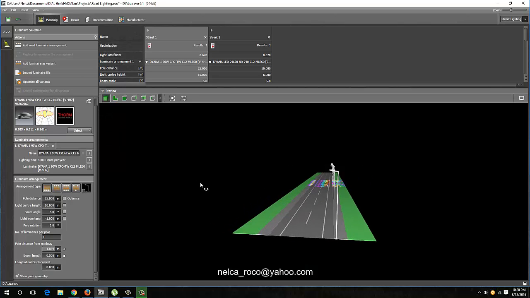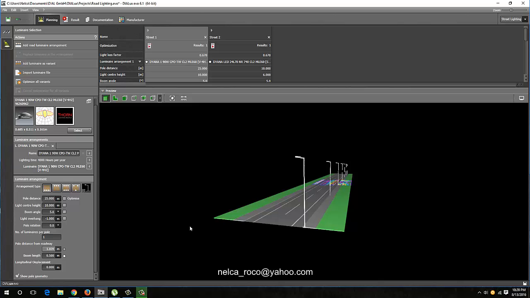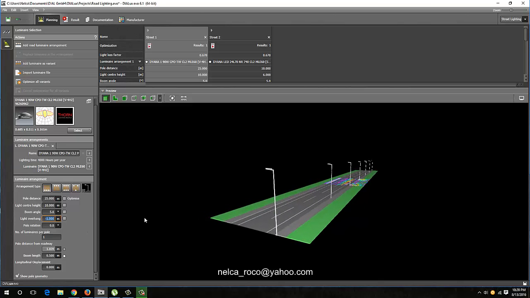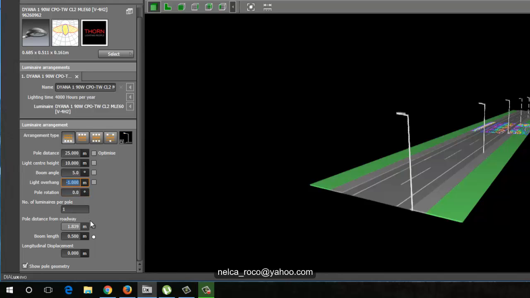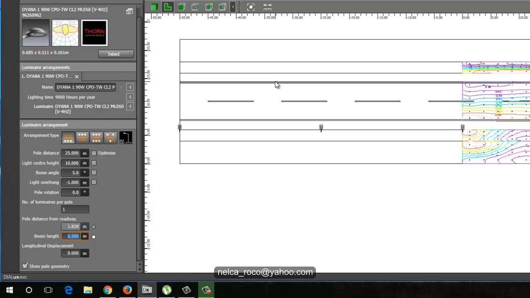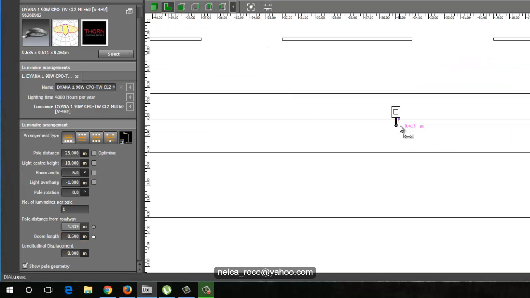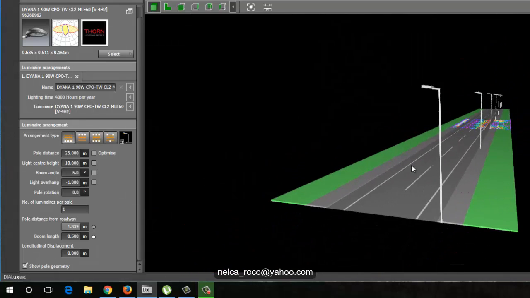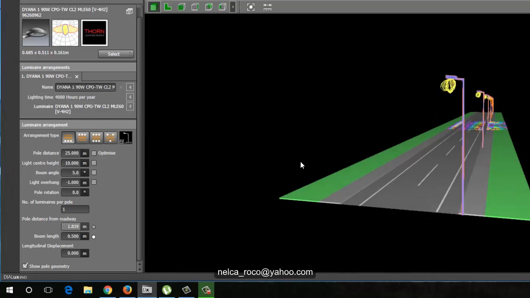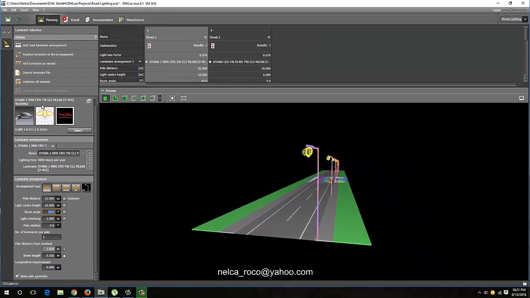Okay, I found out now how to adjust the boom length and also the offset of the luminaires from the road. What I did is I put a negative light overhang, which is 1 meter, and then I make the boom length 0.5 as what I want. And let's measure it again, and yeah, it's close now to the 0.5, which is the correct one. Now you can see that the pole is still on the pathwalk. And now, because it's offsetted from the road line into negative 1, I think we need to tilt it into 10 degrees. And let's see if this metal halide of 90 watts can still comply with the requirements.